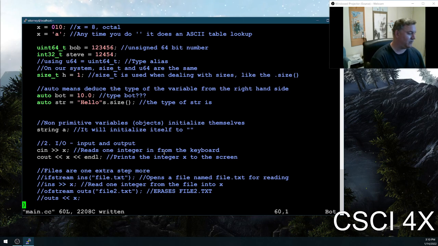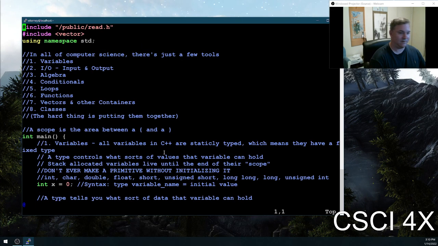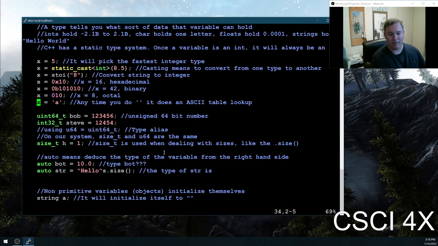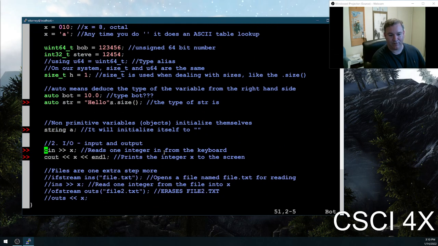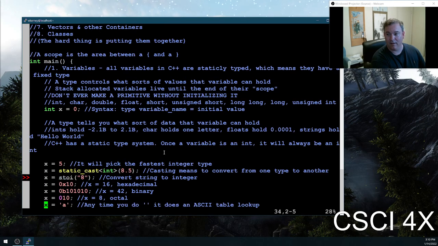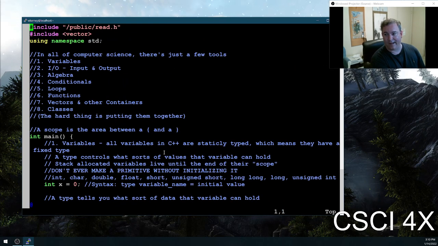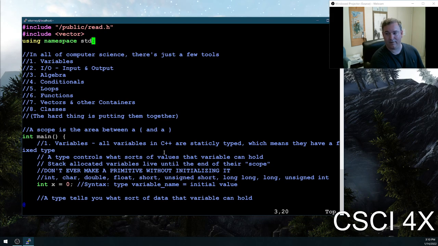Attempts at lookup code, they usually don't have using namespace std. Yeah, I prefer it because if I took that out, then I would have std:: all over the place. I don't like STDs, so I just put that in there. The hype, the fear of using namespace std is way overblown. They're like, but how do you know?